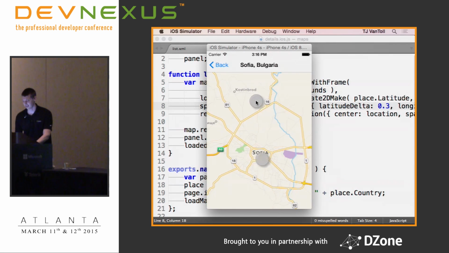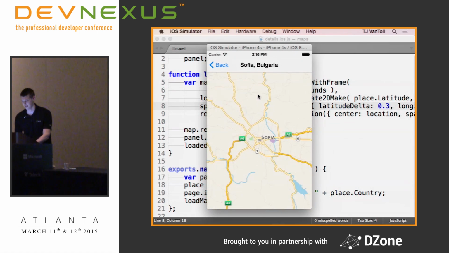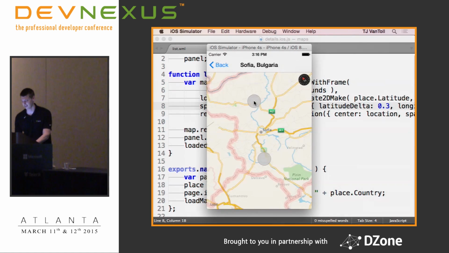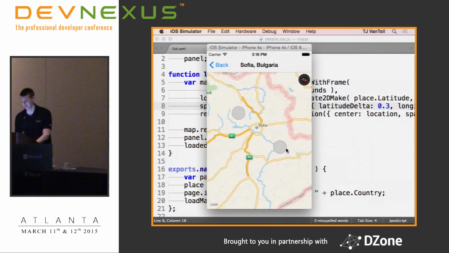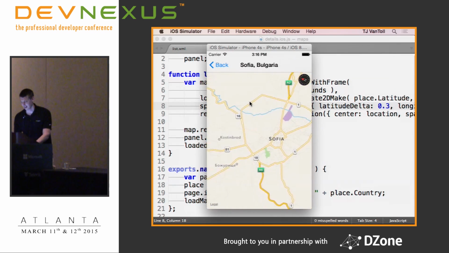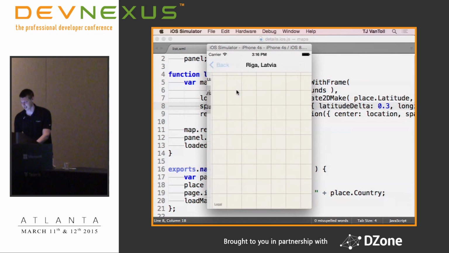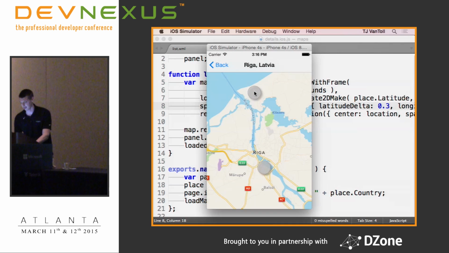And this is actually, let's see if I can pull off this gesture. This is actually an iOS native app, so the performance is great even if I do stupid things like spin the app in a circle. I can go back, I could look at different places, get the maps to load there as well.